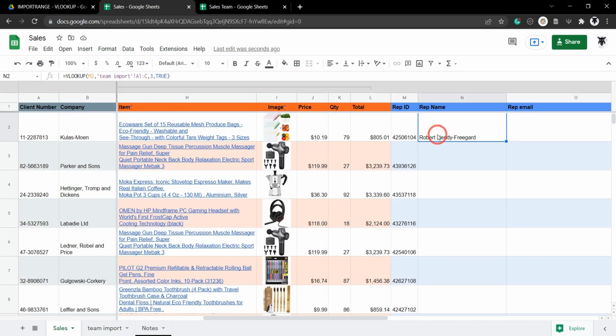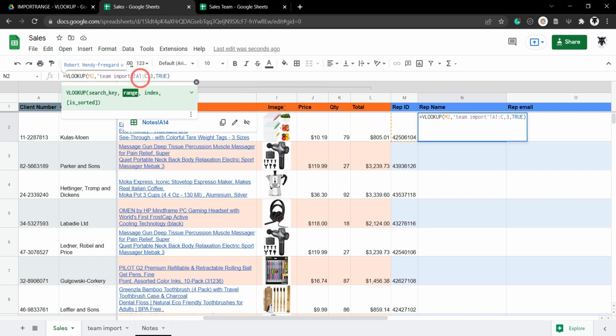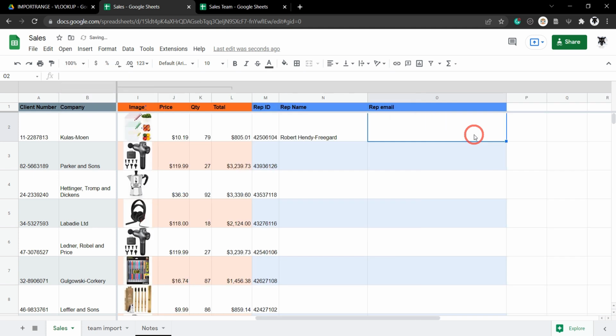Cool. So that's going to be good, but if we drag this down a little bit more, these values are going to change and it might cause some errors in future. So what I'll do is I'll click on this range here and we'll just hit F4 to lock it in. And now this range won't change as you drag it down. It'll stay static instead of dynamic. Okay, let's hit tab to get out of that.